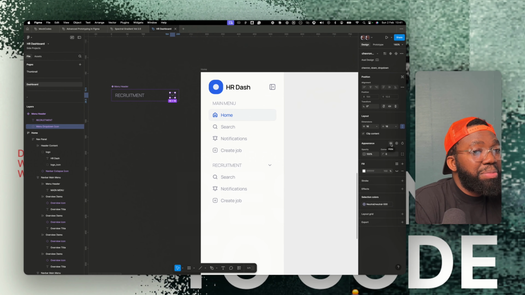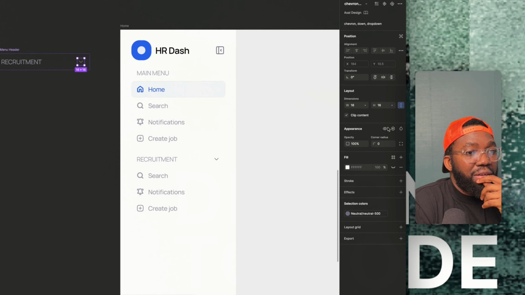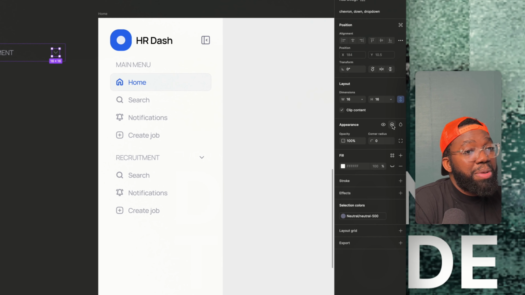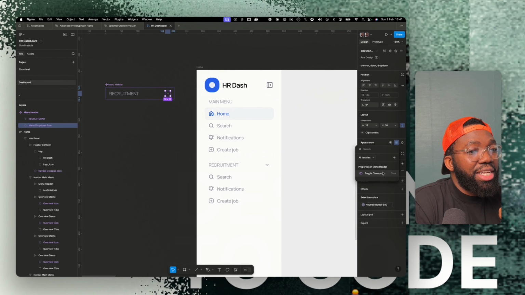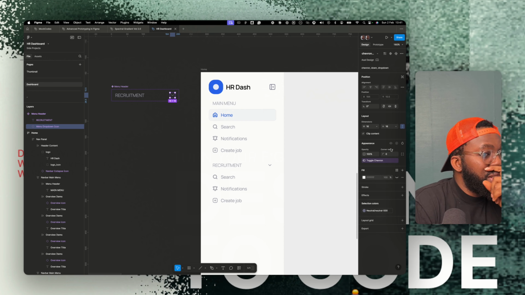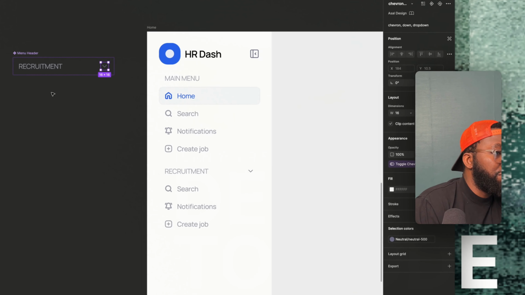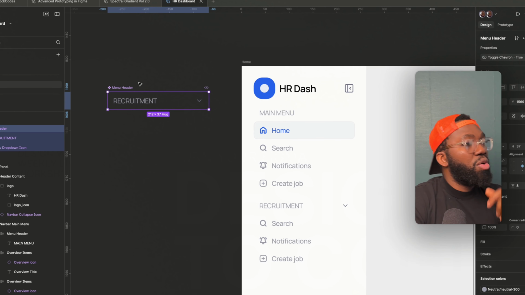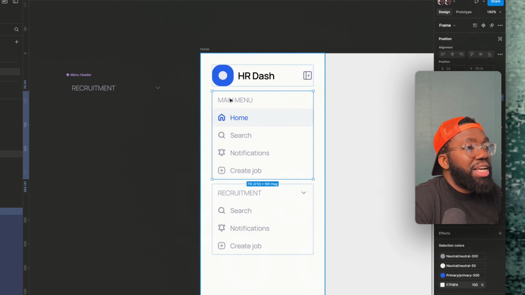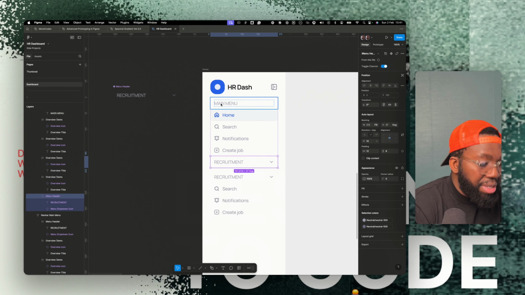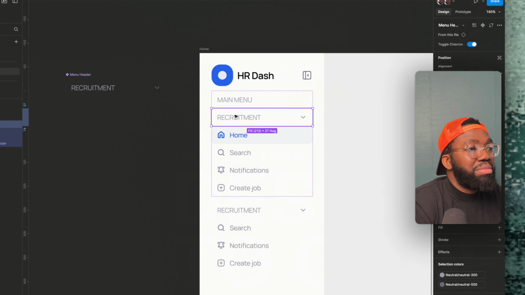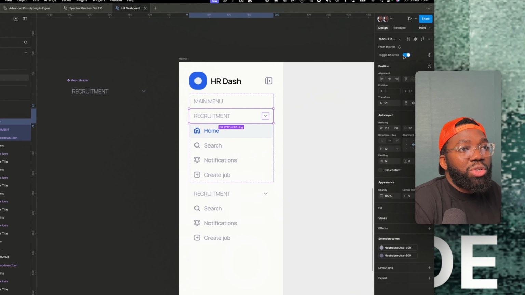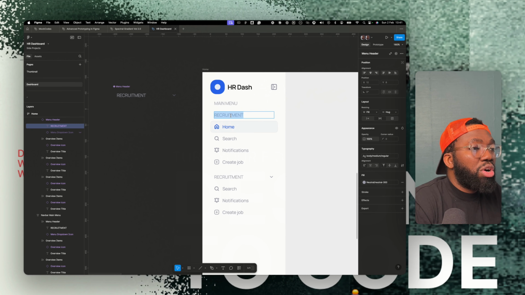Because it's a visibility property, I can click on this icon here, select the property that I'm going to add to it, and it's turned on by default. What that means is, when I create an instance, I can just paste it here, and if I don't want the chevron, switch it off here and then type in main menu.